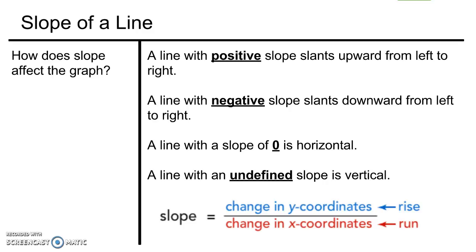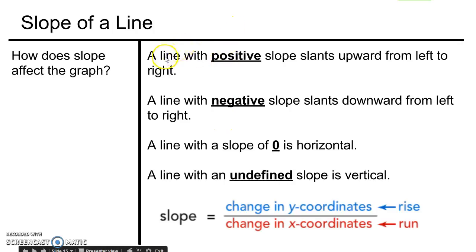Copy this into your notes. How does slope affect a graph? I talked about this yesterday with the positive slope going up from left to right, the negative slope going down from left to right, but I need you to write this down in your notes. You don't need the formula because we already have that written down, but copy these 4 sentences down, okay, so that you will know what type of slope when we look at a graph.